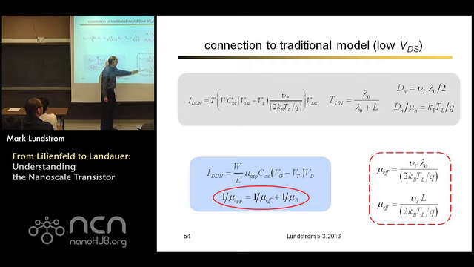This ballistic mobility, you just replace the actual mean free path by the channel length. Now, when electrons travel ballistically from the source to the drain, they scatter a lot in the source. They zip across the channel and they don't scatter. They scatter a lot in the drain as soon as they get there. So the average distance between scattering events when it's ballistic in the channel is the channel length. So that's what this ballistic mobility is.